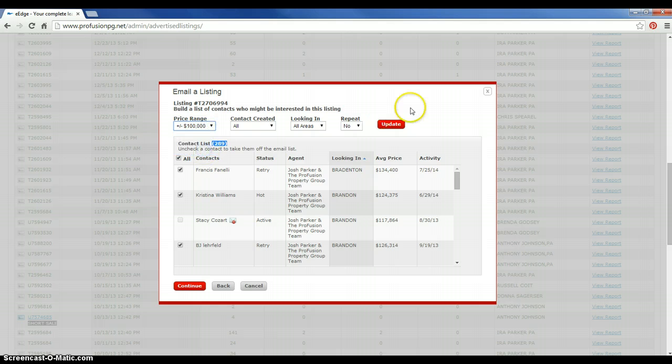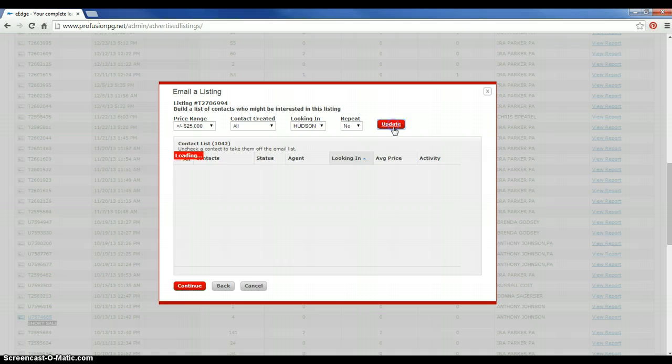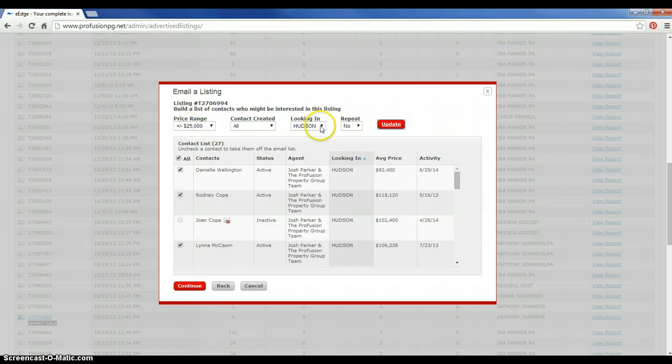That would include all the different places, and you can see how drastically the number of contacts increases. You could change it to 100 grand north and south of the price, and again you can see how drastically that changes. Now I'll caution you, you don't necessarily want to send all of your listings out to all of your marketplaces. Bel Air and Bradenton buyers aren't necessarily going to be looking for a home in Hudson. So even though the audience is a little smaller, I like it to be more targeted. So let's update that to the $25,000 range looking in Hudson.